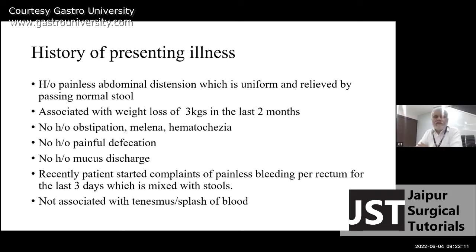Okay. So this is the point which Dr. Chaube was saying, that here you say there is no history of hematochezia, but next you will say that he had bleeding per rectum for the last 3 days. So these are two contradictory statements. Okay, sir. Isn't it? So even if the history has been provided to you, you should have mentioned that I don't agree with this point. Okay, sir. Yes. Carry on.